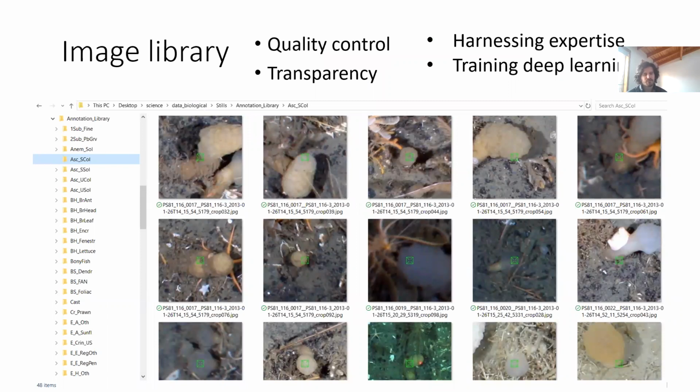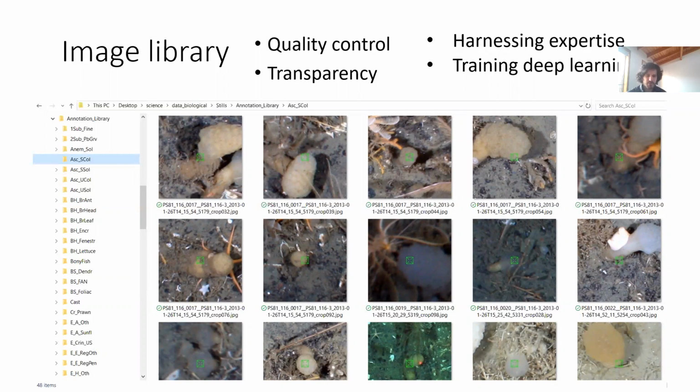After classifying all the points and all of the biota in the images, Beagle and CoralNet help produce these image libraries which show a cropped version of every single point or every single animal that we annotate and how it's being classified. This is obviously really useful for our own verification purposes. Every annotation we at least double check to ensure consistency and accuracy, but it also helps with transparency.